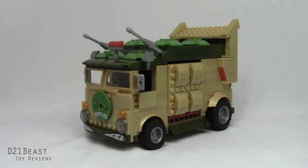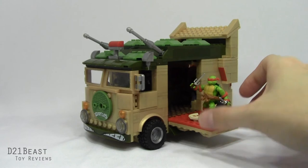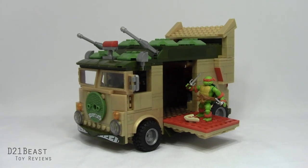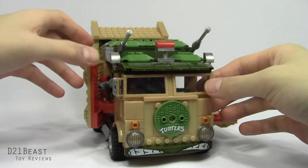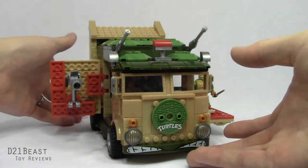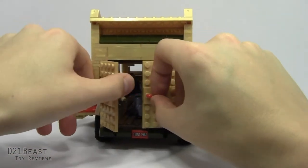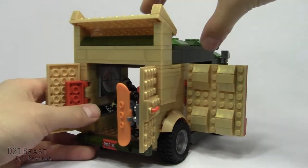Once you're done getting misty-eyed looking at this vehicle, there are several really cool interactive features to show off. The first is this side panel door - just like in the animated series and on the original turtle van toy, the side can come down and you can position a turtle on the door, so while it's rolling into action you've got a guy ready to take swipes at any Foot Soldiers crowding the vehicle. As we rotate around, there's another side panel door just like on the original toy. As it folds out there is a gun turret with a gun that can move forward and backward; you can fit a Mega Bloks figure behind it, hit the switch, and a missile goes flying. Rotating around further, there are double doors on the back of the turtle van with little handles. Pull those open and inside we've got a rack to hold Michelangelo's skateboard as well as an actual computer station ripped right out of the animated series, and the roof is removable to get a better look at it.